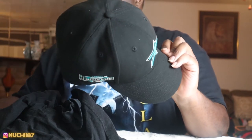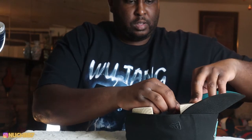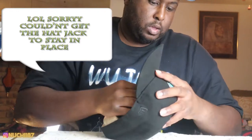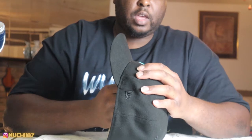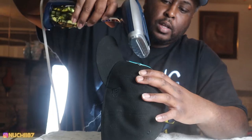All right, I think we got enough steam in there. Let me go ahead and stuff that hat in there. I mean that shirt. It's going to stay because of the shirt, and it's got enough tension in there, so I'm gonna start working it, working that thing. Matter of fact, I'm gonna come back with the steamer on top of it.